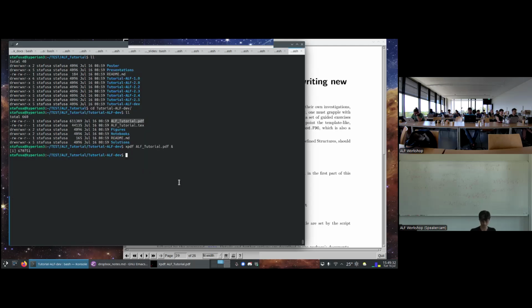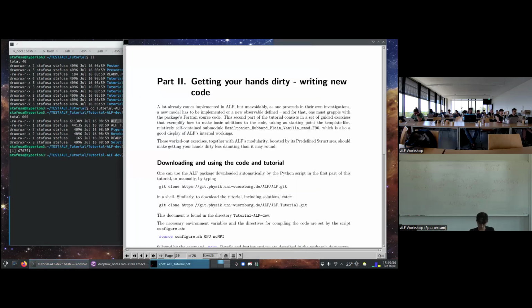Okay. So we can go back to the tutorial. It's gonna be very similar to what you did for the introductory. So I'm gonna go through it, showing more or less what's there. Of course, not reading line per line, but that would be useless. But trying to highlight what I think are the key aspects and how I should go about it.